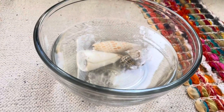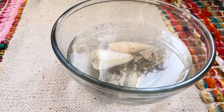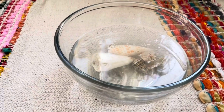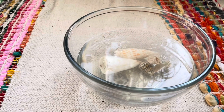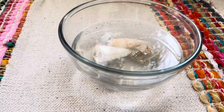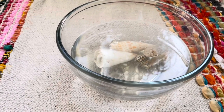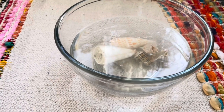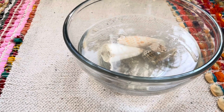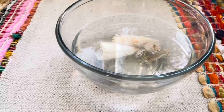Bubbles are appearing, that's good. See little flakes of stuff. And I just remembered that I read that when the top of the water starts to have this buildup, that's when you should take the shells out. So there's not much of a buildup right now, just a little bit. So I think what I'm gonna do is I'm gonna put you guys on time lapse.